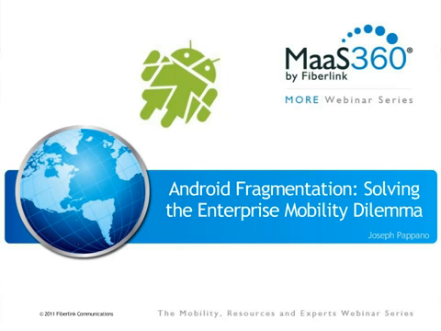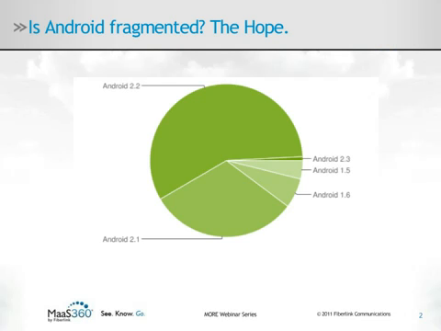So let's start by getting some perspectives on the Android fragmentation problem from some different players in the Android ecosystem. If you ask Google, this is the picture they will show you of the fragmentation in the Android ecosystem. From their picture, about 90% of the Android devices in the world are running either 2.1 or 2.2, which are the major versions of Android that were available commercially in 2010. Android 2.3 came out at the very tail end of 2010 and is just making it into the marketplace now, which is why its adoption is still low.